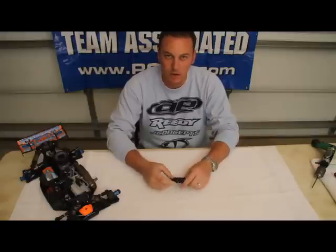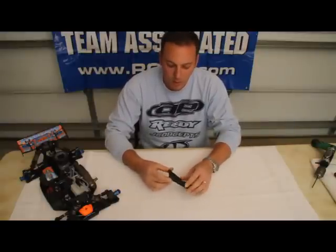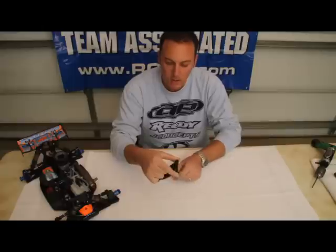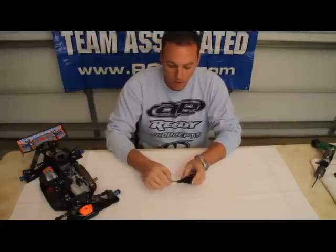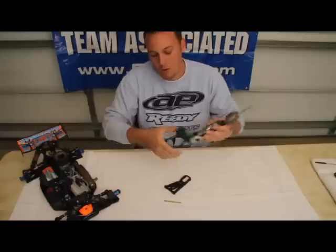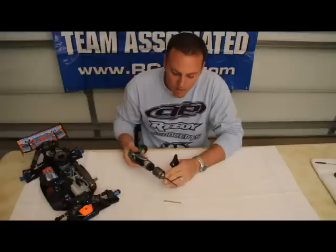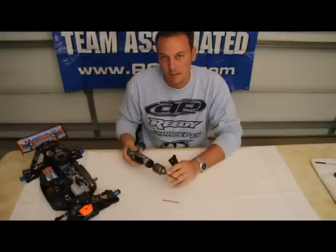This is a real crucial area to make sure you get right. When you first take an A-arm out of the package, sometimes what you'll notice is that if you hold your hinge pin, you don't get total free movement of the A-arm itself. So one thing I always do when I'm building a new car or replacing parts is to take a drill bit which is sized just barely larger than the hinge pin. This one specifically is a number 18 drill bit.